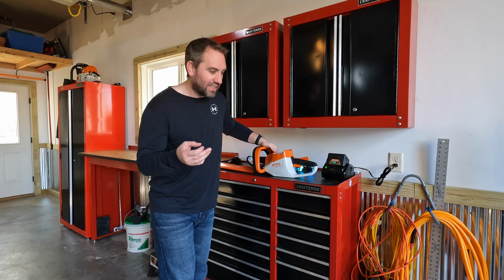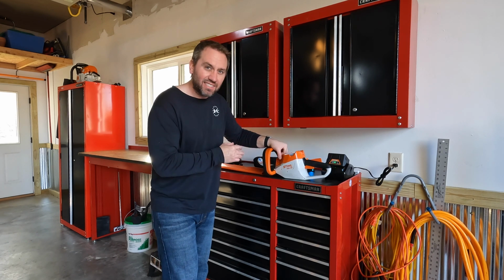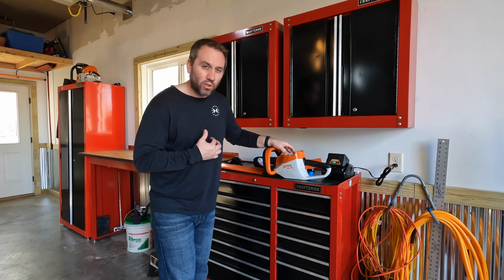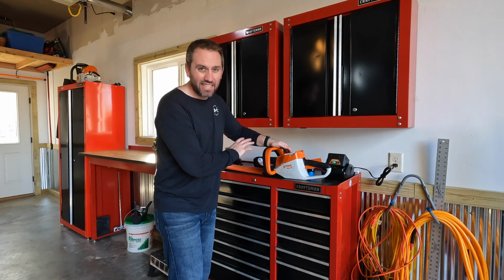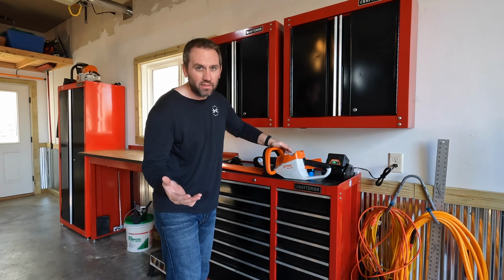There's other brands that have come out. They're all basically in line. Go look at the Stihl products. I think you'll be surprised at how affordable they truly are. This HSA 56 gets my full endorsement. It's an awesome machine. Again, you have to pay for it, but what you're buying is this, of course, but you're also buying time. How much is that worth?